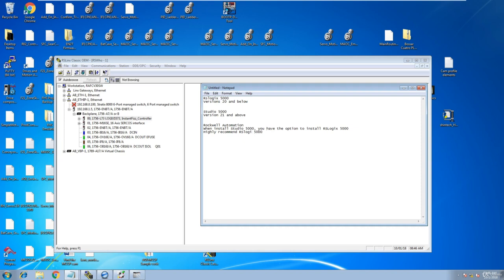Now, once we get into actually programming with the two softwares, you're probably not going to notice the difference at all. There are some differences, so what we're going to be doing is talking about the differences in RS Logix 5000 and Studio 5000. The reason I like to use this notepad is because it breaks it down and lays it out as I'm saying it.